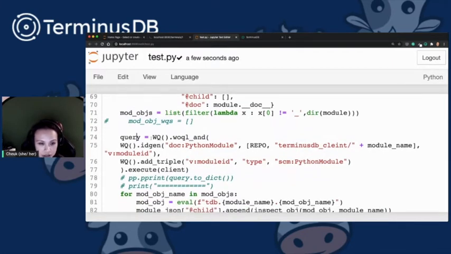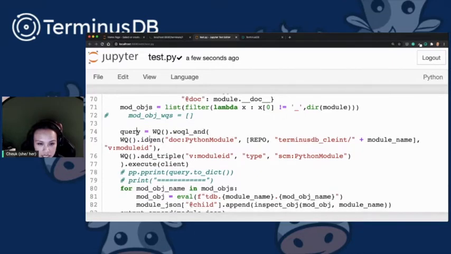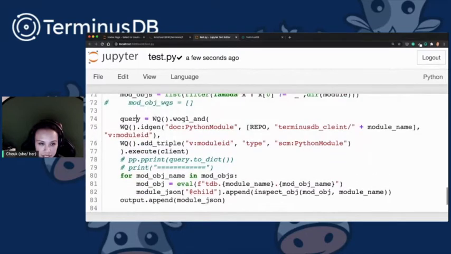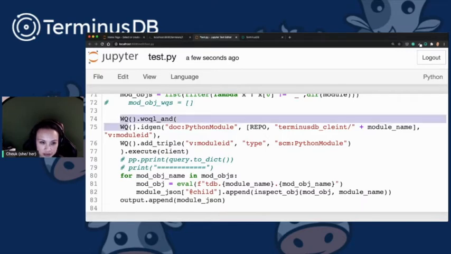Okay, so we create a query. This bit I haven't really done yet. I say it's a query because then I can inspect it, but actually it doesn't need to be. What I'm doing here is generating an ID for all of them. This is just a big chunk of the query, and at the end we just execute everything inside. So I do an ID gen on the module, to identify it in the REPL.